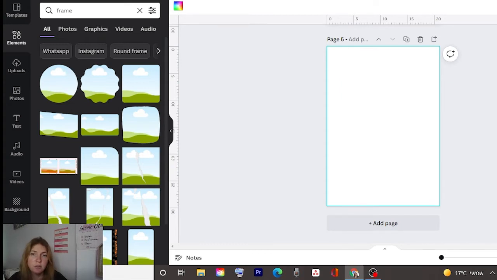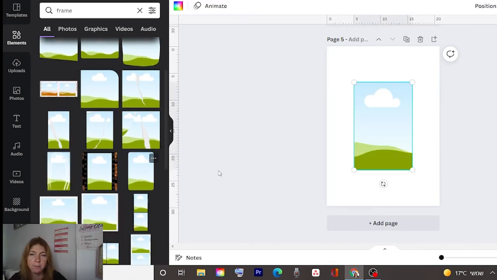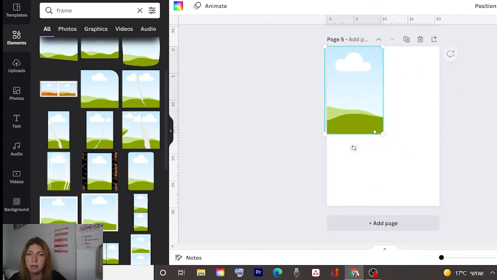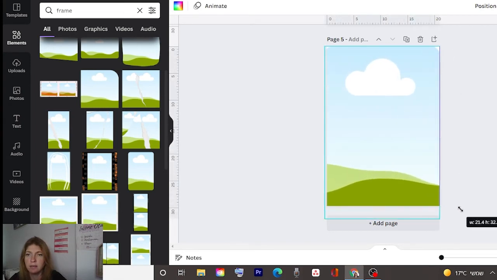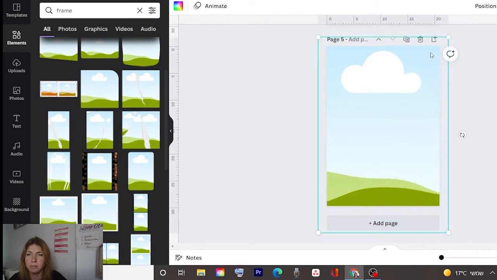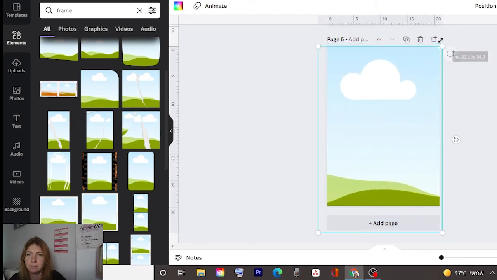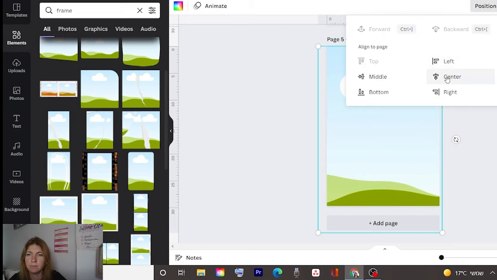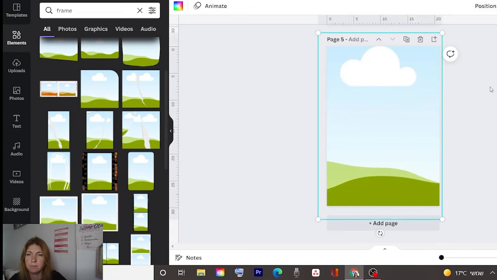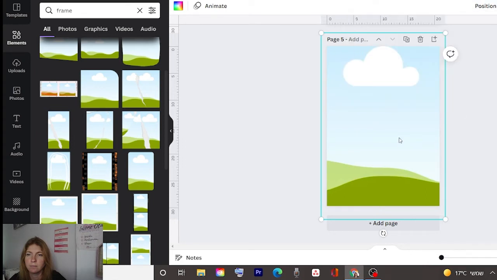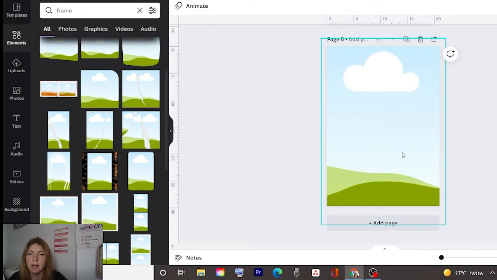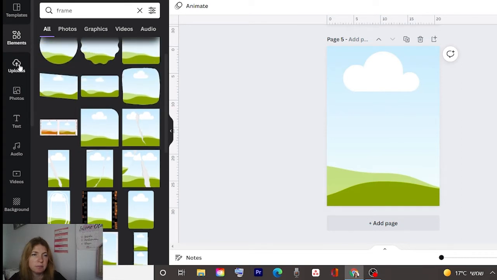So what I like to do is cover it all with some kind of picture and some layer. So let's just take our frame. Let's make it side to side, extend it to the whole thing. And then we're gonna put some layer. Let me lock this thing so I'm not moving it.